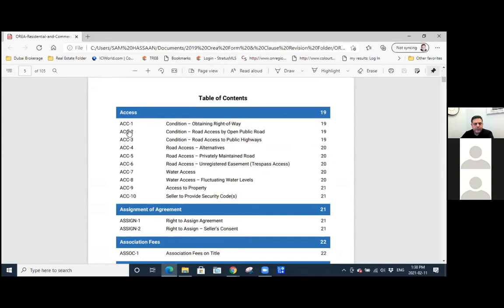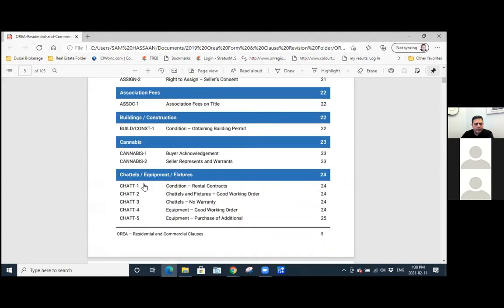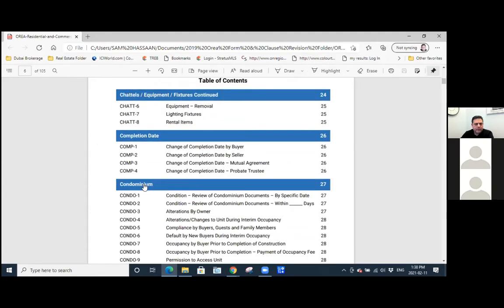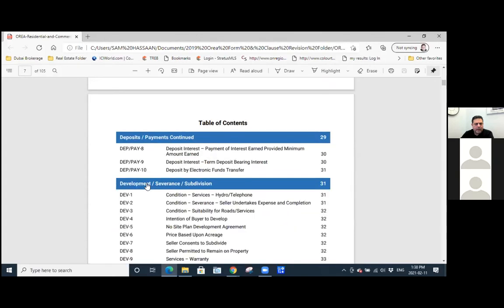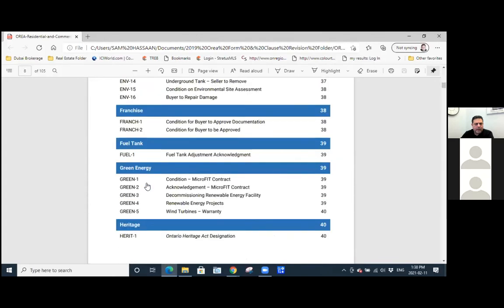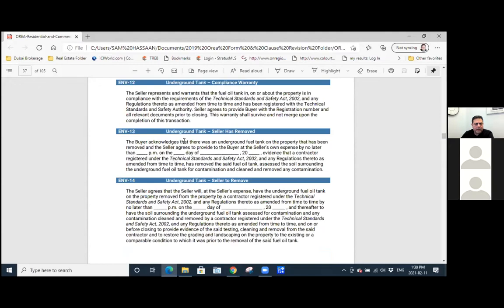So you've got your access clause, that's the naming convention, right? It titles them here, assignment, shadows, everything: condominium clauses, deposit clauses, commercial clauses, environmental clauses. Just to give you an example, if I wanted something to do with the underground tank, and if you want to, you click on it, it'll take you to it.